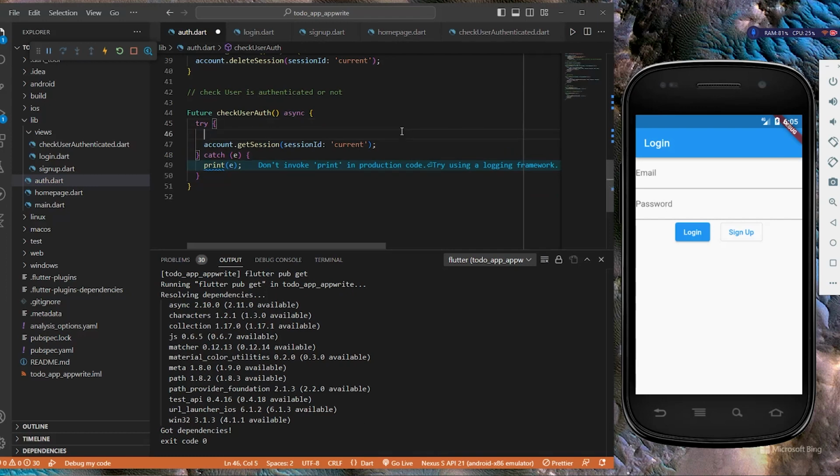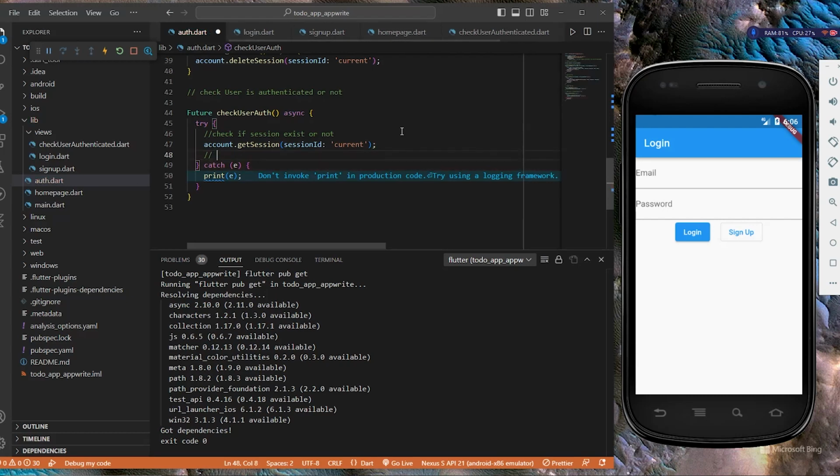Let us modify the function once again, and let us add a return statement so that it will be easier for us to identify whether the user is authenticated or not. In the first case, if there exists a session, we are going to return true.